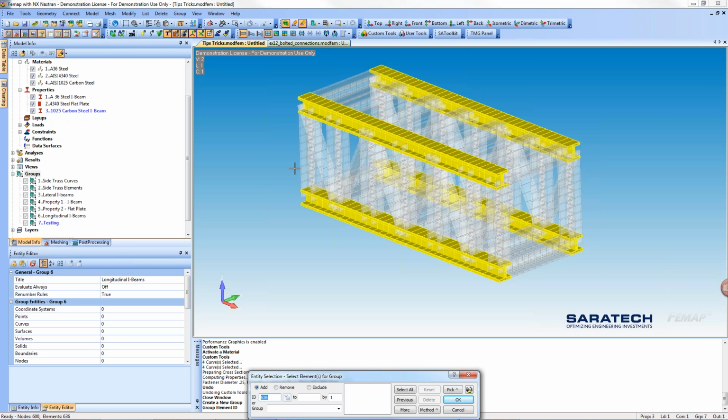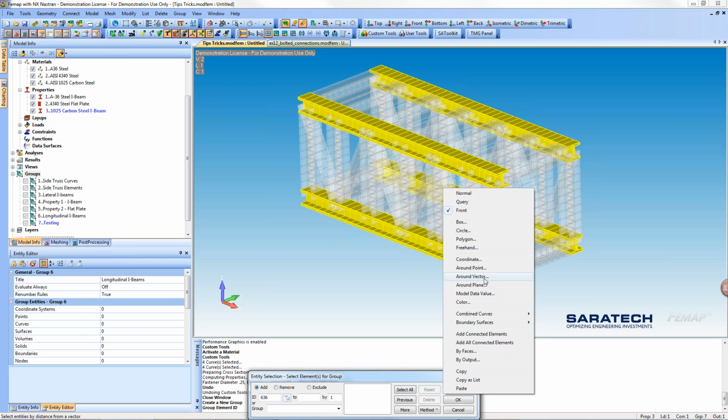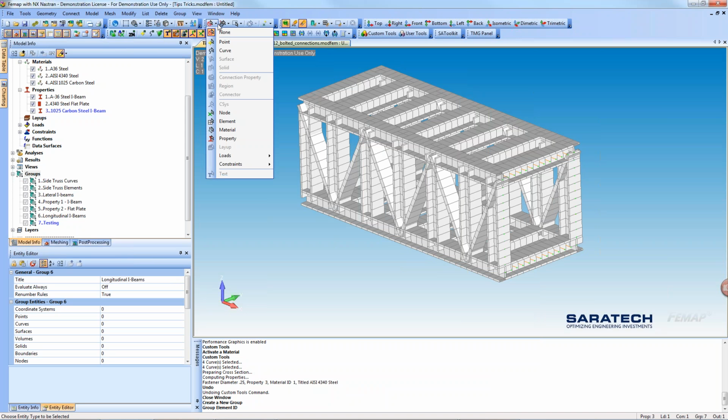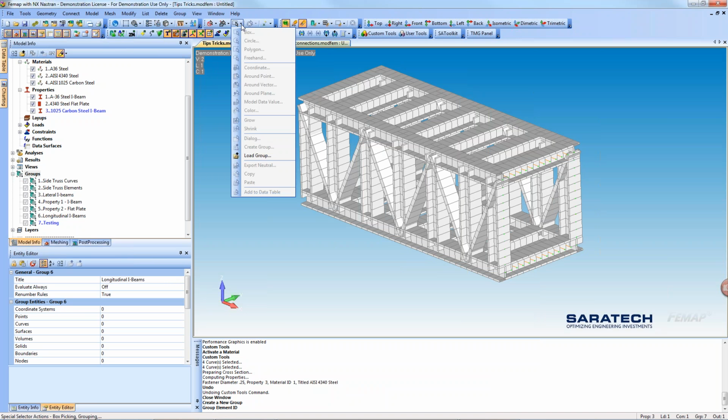Notice here you can choose from a box, circle, polygon, freehand, and as well as all these other more advanced selections. But for now, we'll just talk about the box and circle fence selections. By the way, if you open up the Femap Selector toolbar, you can also access those same commands right in here. Notice we have a box, circle, polygon, freehand, and so on.